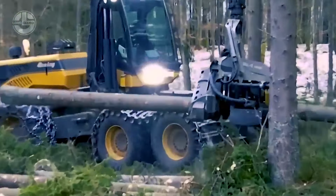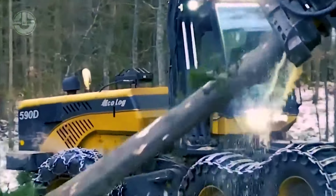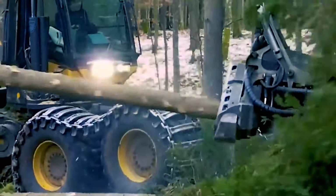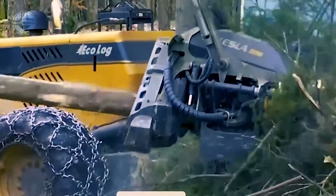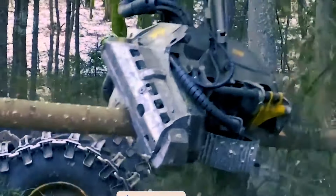The Ecolog harvester has a strong harvester crane that can efficiently and safely handle any type of work at a reasonable cost. The Volvo Penta engine provides 320 horsepower and a cab that can rotate 350 degrees. The Ecolog harvester has a ground clearance of 2.3 feet and weighs 48,500 pounds.